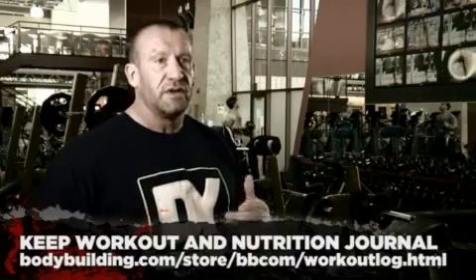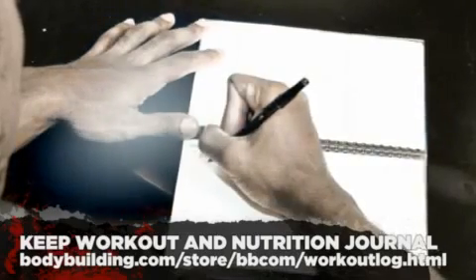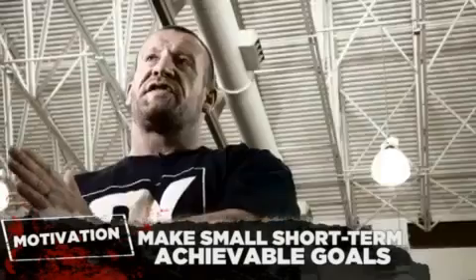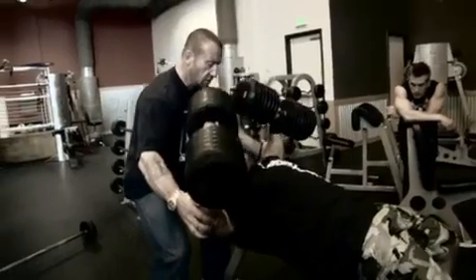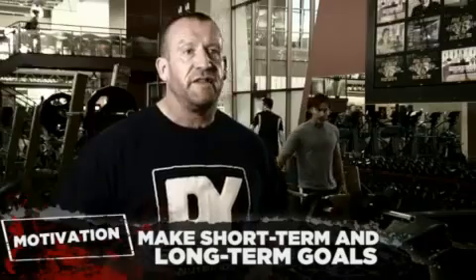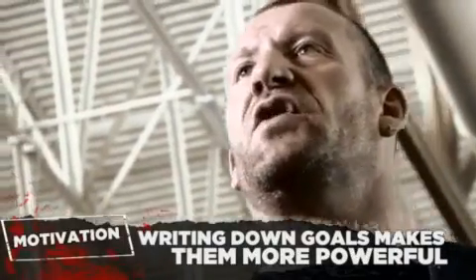Something that really helped me over the years to stay motivated is keeping a journal covering nutrition and training. Every month I'd write down where I'm at presently — my body weight, my nutrition, my max weights for 8 reps on about 10 key exercises — then I'd set myself a short-term goal for one month's time. It's got to be an achievable goal. If you can just add five pounds to your bench press in a month and do that every month, that's 60 pounds at the end of the year — a huge gain. So it's important to have short-term monthly goals and a long-term goal at the end of the year, and break it down into small steps.